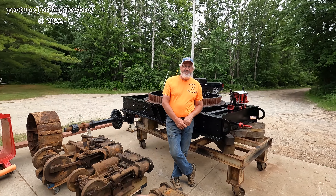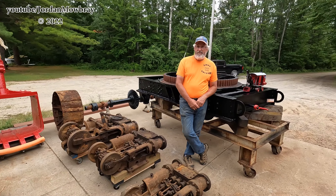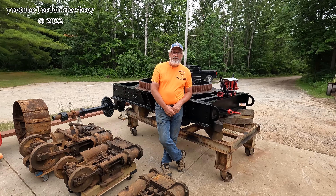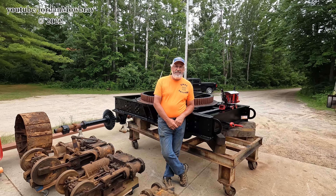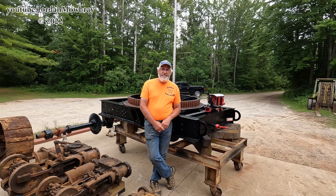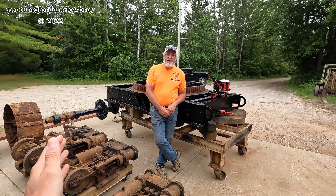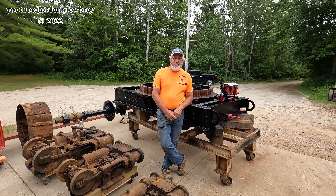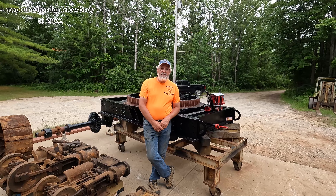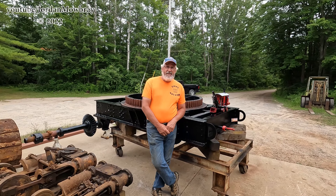We are back, joined by Michael again today, and you might be able to see a few of the pieces of the steam shovel. Michael is the one that rescued the steam shovel out of the bottom of Wixom Lake. The last time we saw these, he was pulling apart the pieces, bringing it back to his house where it currently is located, and starting to work on a few of these. As you can see, there's some paint on a few of these pieces, and he's made a lot of progress. So, since the last time I talked to you, tell us the progress you've made and what you've been working on.